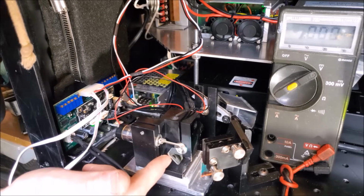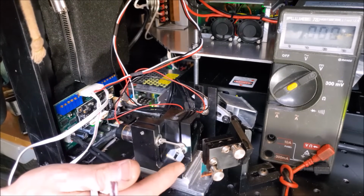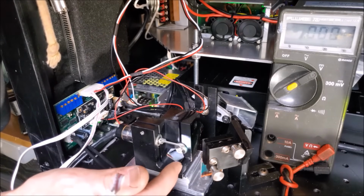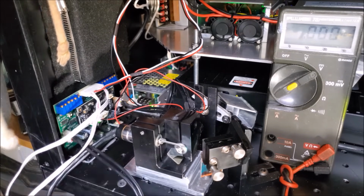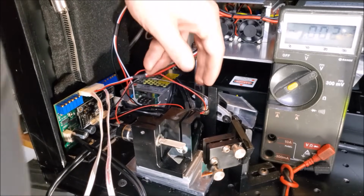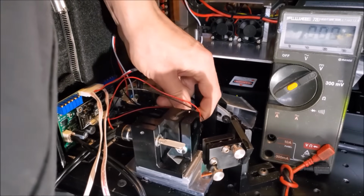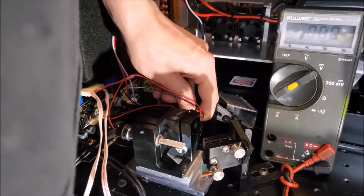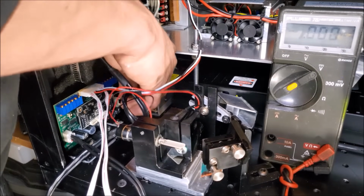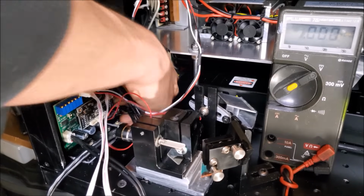Actually, that's a little sideways. That ain't right. Top one's working. Bottom one, that one don't work. That's strange. Don't tell me that's gonna end our fun real quickly. Did I stick that in all the way? Let's see. Maybe not.